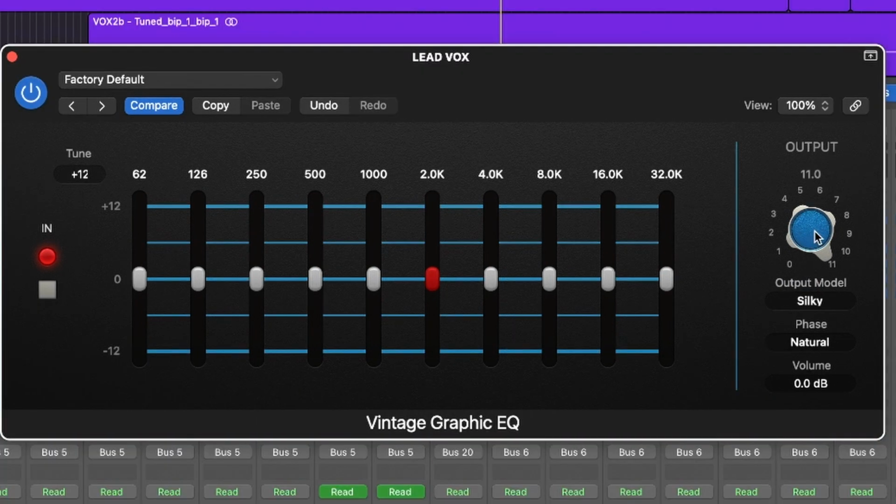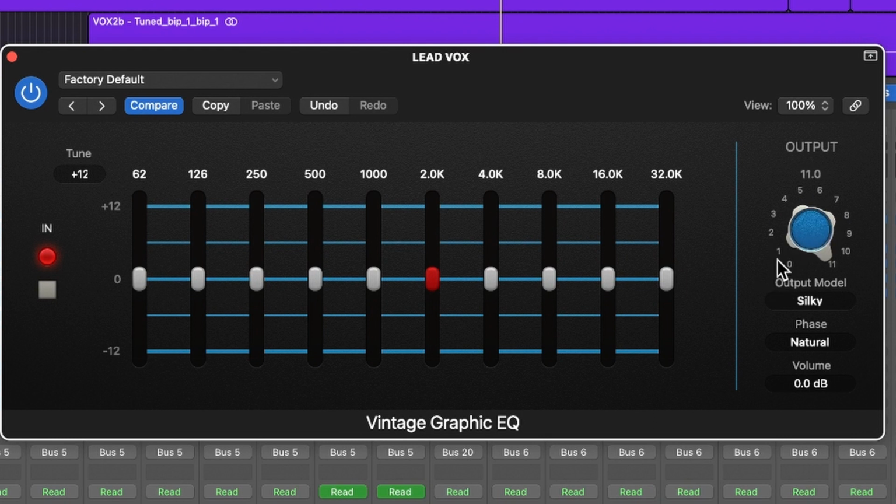The last secret that is amazing with these EQs is that you can actually change the drive here. This drive makes you able to actually add more or less saturation, which I have not found any premium EQ that you can do that with, at least that I own. I can't change the intensity of any of these EQs in terms of the saturation that they give. So that is actually a really, really handy feature that comes in with the Logic Pro X vintage style EQs.